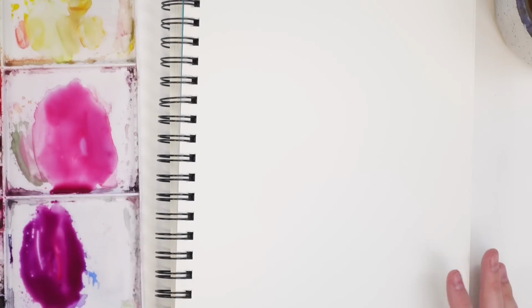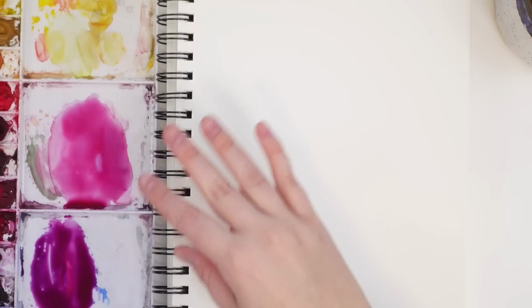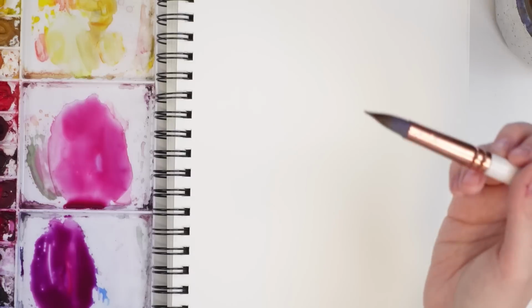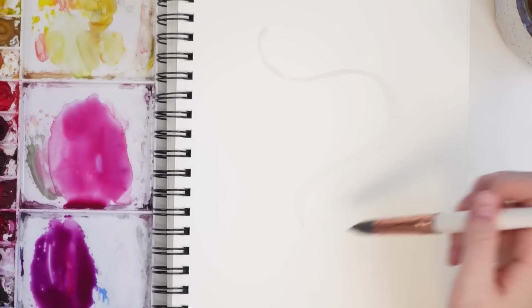Okay, so for our second exercise, this one is similar in that we are playing with water droplets and the way watercolor moves through water. Now for this one, what I want you to do is take your brush and create a little maze or a pathway with just water. So you need your brush quite wet. My water isn't even clean, but that's fine. And I'm just going to create a pathway.